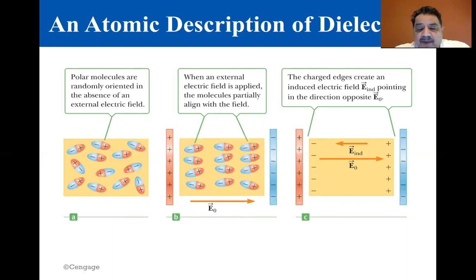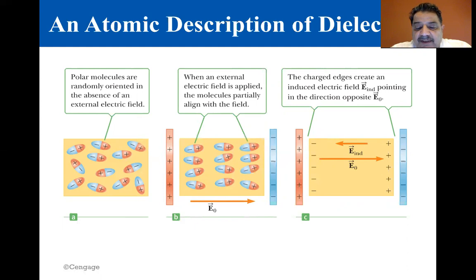to the negative plate. We can model this configuration as an additional pair of charged plates, as in the right-hand figure, creating an induced electric field, E induced, that partly cancels the original electric field E sub 0. If the battery is not connected when the dielectric is inserted, the potential difference delta V sub 0 across the plates is reduced to delta V sub 0 over kappa.